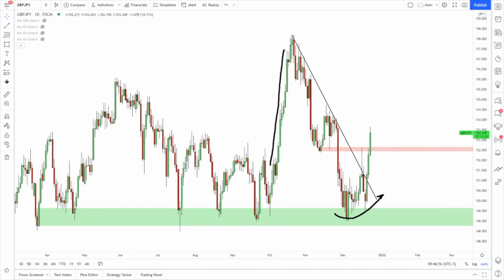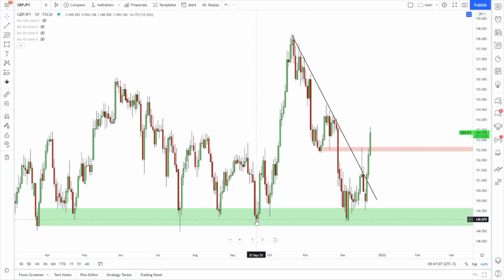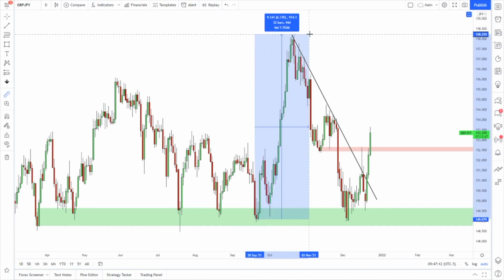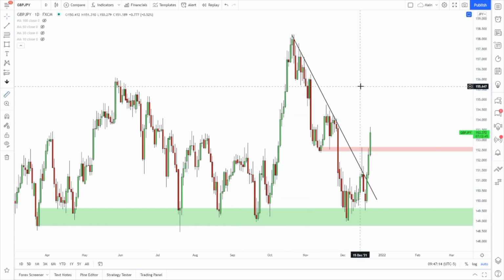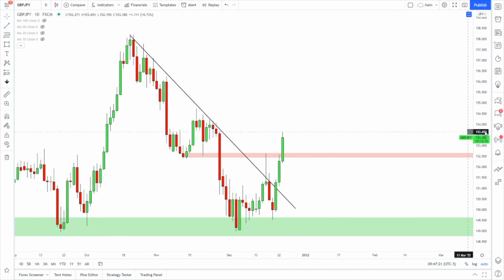And again, you might say, well, Nick, the move's already gone, but remember, pound yen, you guys, is a monster. They don't call it the dragon for no reason. It really can move substantially. And if you look at this past time that this occurred, when we found strong support here, we rallied over 900 pips. That's a huge move. And I think that it is possible, again, not a guarantee, but I think it's worth the risk personally to look at the idea of possible retests and continuations, looking for a new high going into the new year.